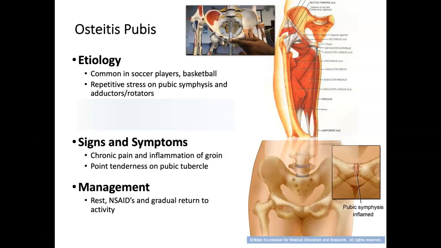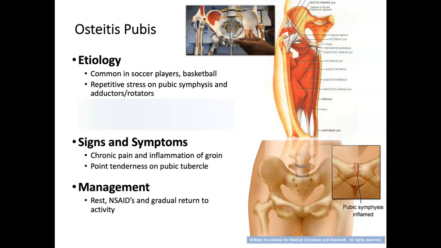And the major role of that disc, just like the cartilage or meniscus in the knee, is to prevent friction and rubbing of the two pelvis or the two pubic bones. It's also to reduce the amount of shock or force going through the pelvis, right? Imagine if I'm jumping, if I'm landing, right? This is going to absorb some of the shock.